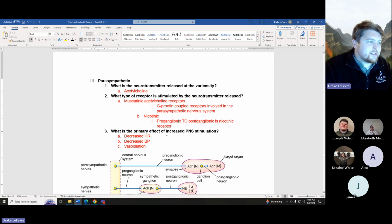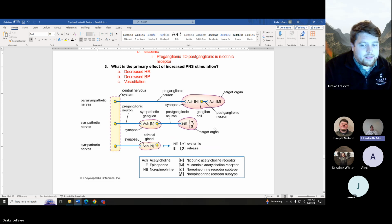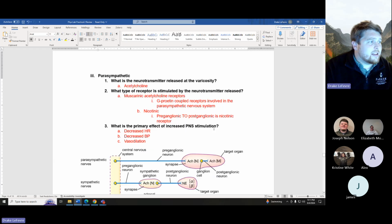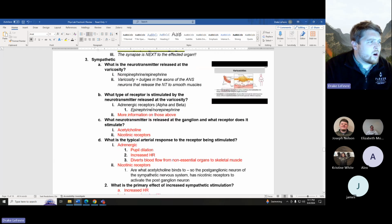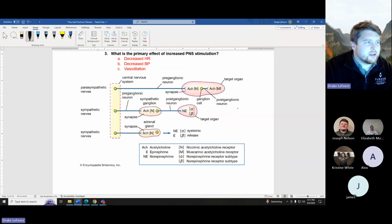And that's a lot of words. Does what I say make sense? Makes a whole lot more sense than the way he had it asked. Yeah, it's a lot of words and kind of grossness. Just use this picture. And it's even labeled down here. Nicotinic acetylcholine receptors, muscarinic acetylcholine receptors, nicotinic, the norepinephrine receptors here.